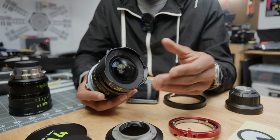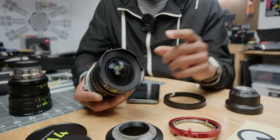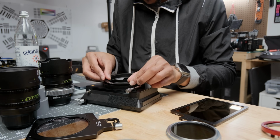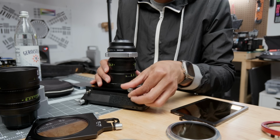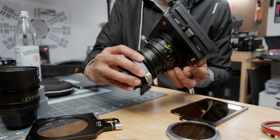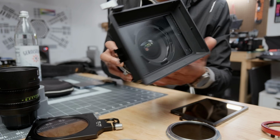So I just kind of get around with that. But for the 14, it doesn't have this donut yet. I got one from SmallRig, and it's just an 80 mil to 95 mil attachment. Kind of just sits in there, and then you put your clamp-on matte box around it. Tightens it down pretty tightly, and then you're good to rock with filters that way.